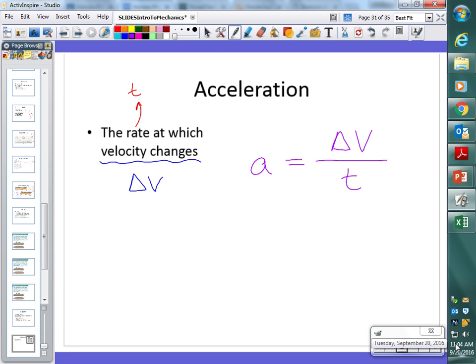Good there? All right. We'll pick it up from there tomorrow. We'll finish up the acceleration definition part, and then we'll start gathering some data for your lab that you're going to work on tomorrow and Thursday.